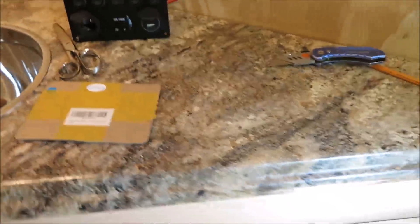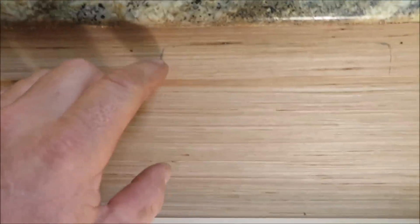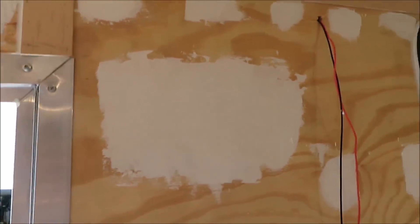We're just going to be doing little things here and there. I was messing around trying to get this box mounted right above that cabinet because all of our wiring is on that side. I'd like to do the box right in here, so I'm going to take a carpenter knife and cut this out because it's going to have to go right up into that lip a little bit and then we'll get it set back in there.